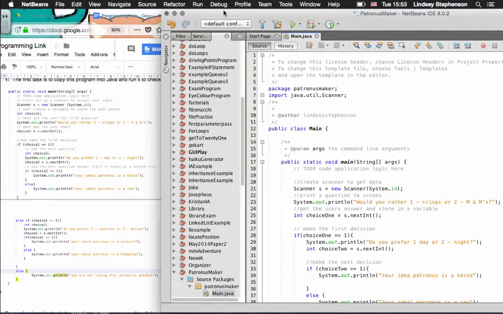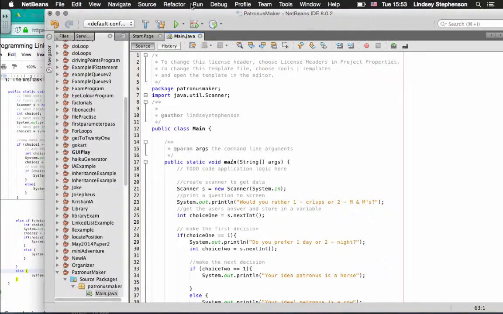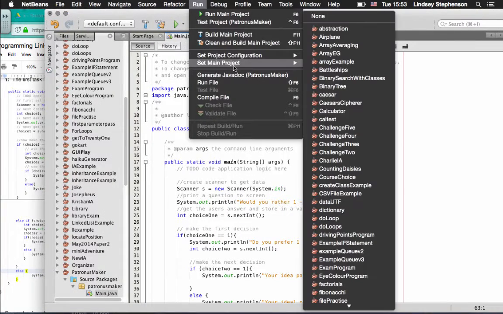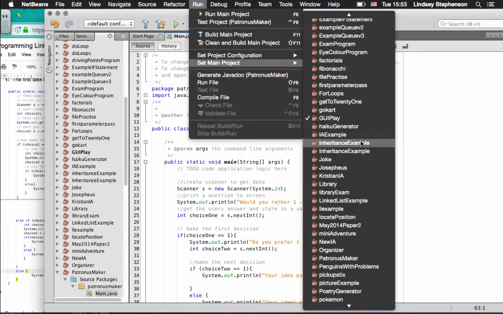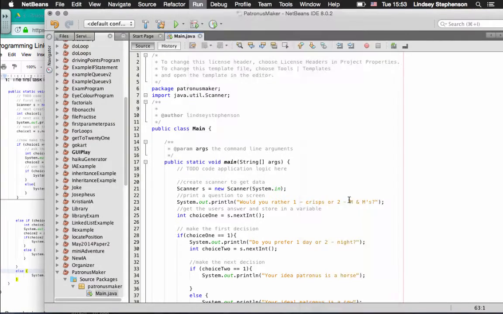To test the program, you need to go to Run and Set Main Project. And to set the main project, I click on Patronus Maker because that's what I've called it. And then I click on the green button. My output didn't appear, so I need to go and check to see where it is.